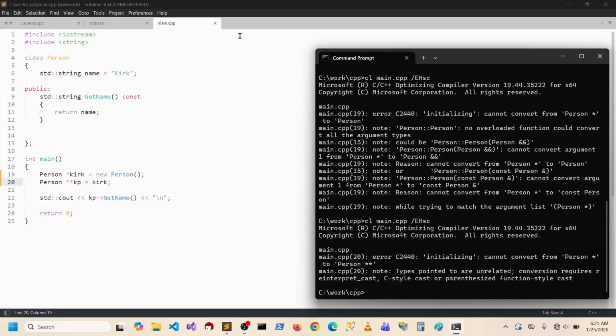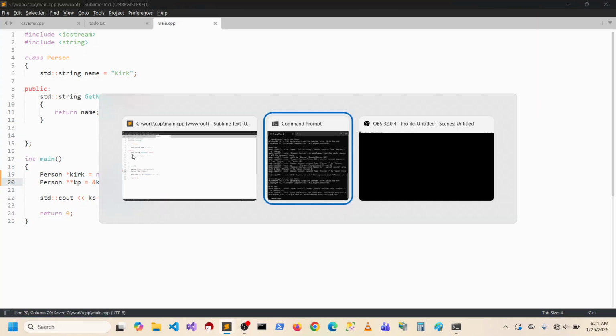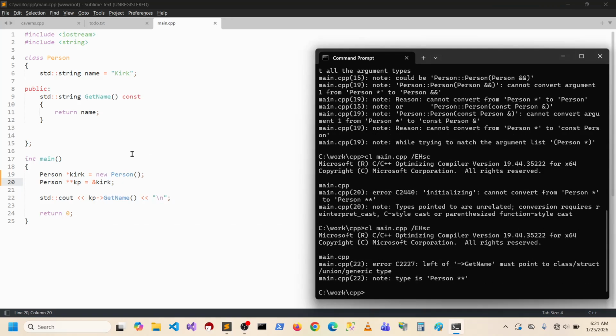So now, where's the latest one? All the way up here. So pointer to person. That's on 19. Okay, so if we put that back to address of, now what? So now, pointer to person.